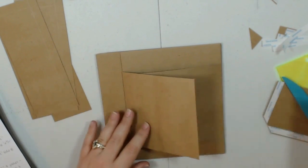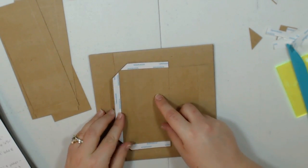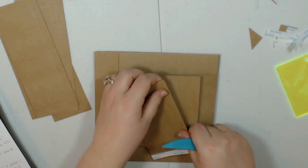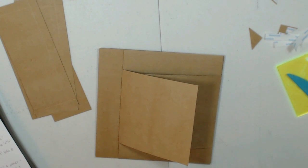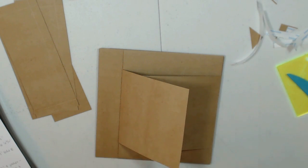And what I did is I added a pocket. Did I do a side loading pocket? I think I did it this way. So we're going to add a pocket, fold on your score lines and burnish, remove your tape backing. I like adding these little pockets to stick journaling cards in. Yeah. Okay.